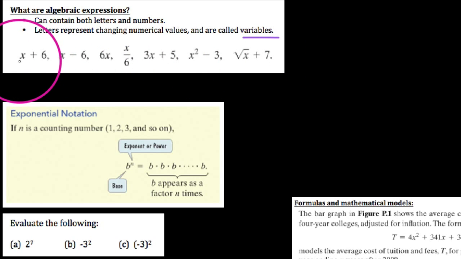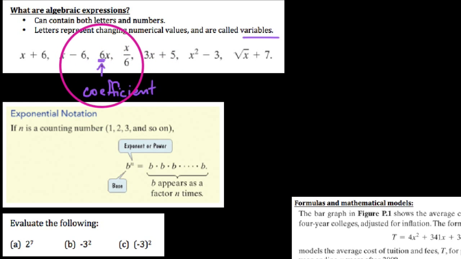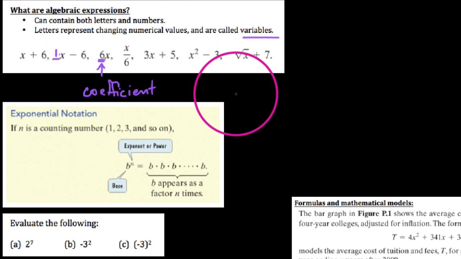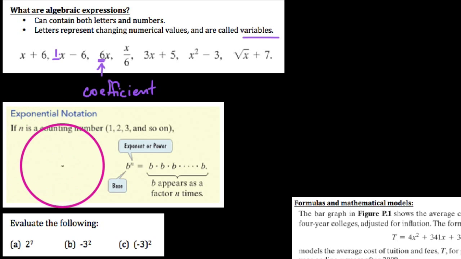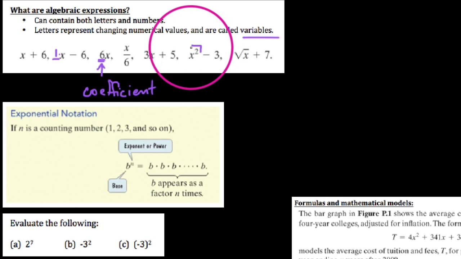Few vocabulary terms we want to get used to, starting with this one here. Any number that is being multiplied by a variable, we refer to this as a coefficient. So we say the coefficient, say, of x in this expression here is 6, and looking at the expression to the left, x minus 6 here, we say, well, what is the coefficient of this x? Recall that if we do not list it, then the coefficient is just 1, but all of these would be considered algebraic expressions.